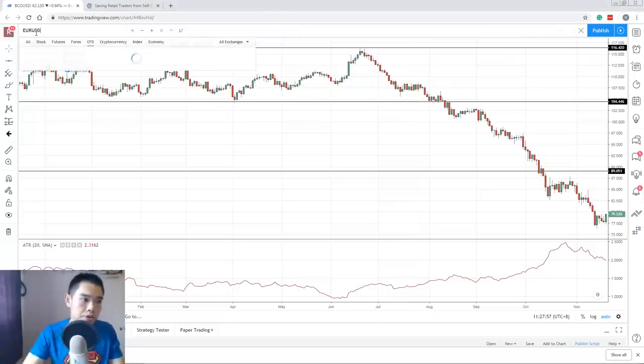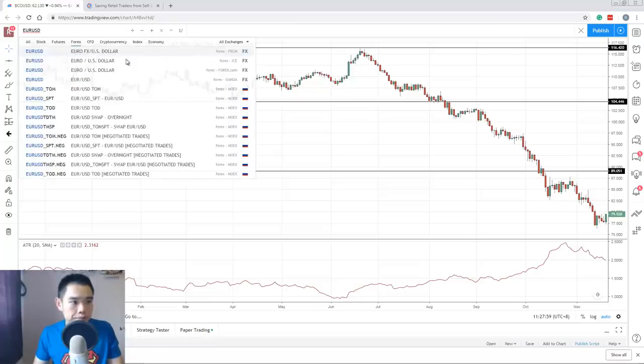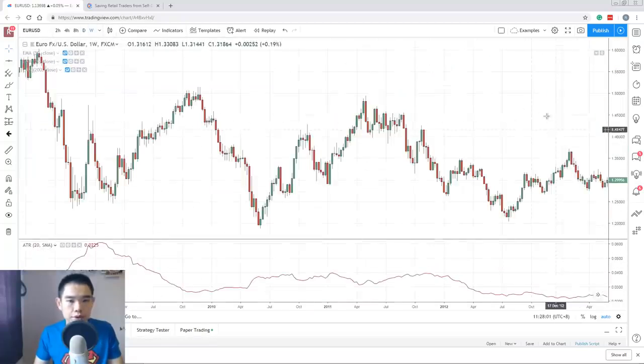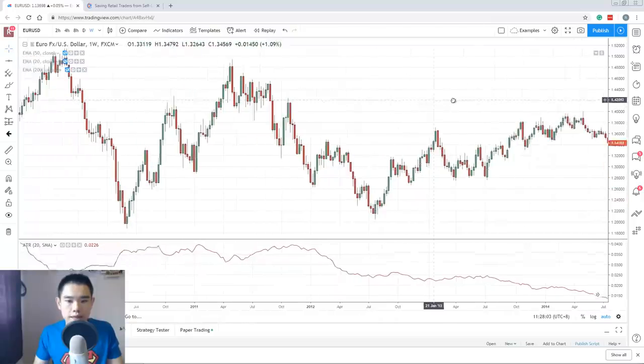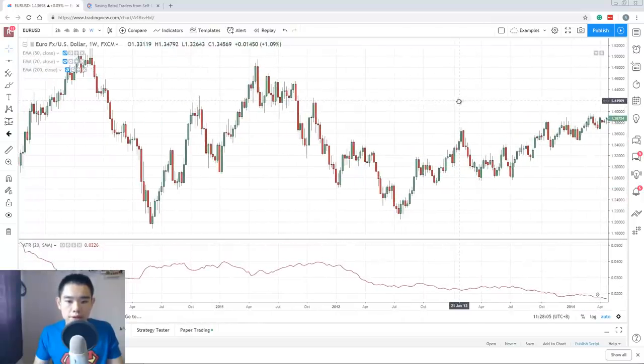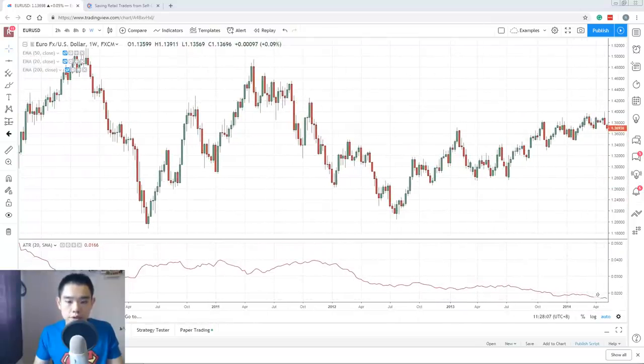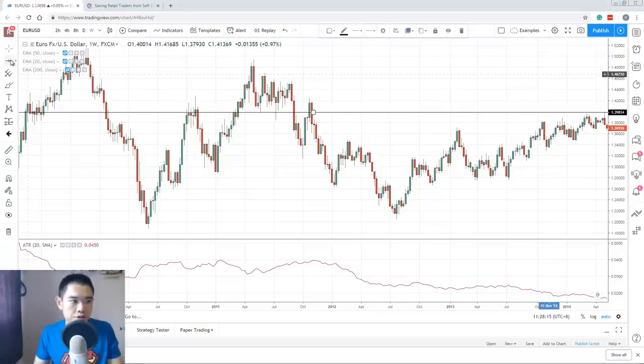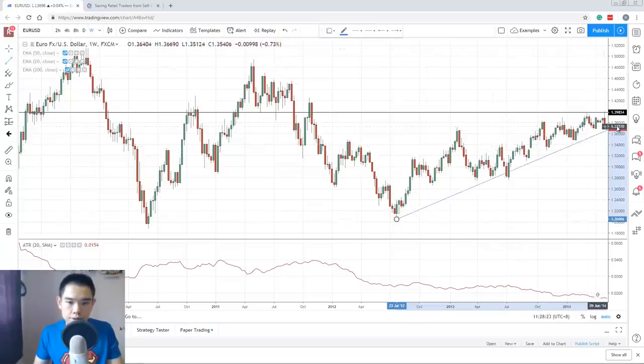Another example, let me share with you just one more. Euro dollar weekly time frame. Again, let's identify multi-year low volatility. In this case, you can see that over here, volatility is at a multi-year low. Very, very low. Again, let's look at the chart and see if we can identify any key market structure. There's an upward trend line. Let's just draw this briefly. Possibly something like this.